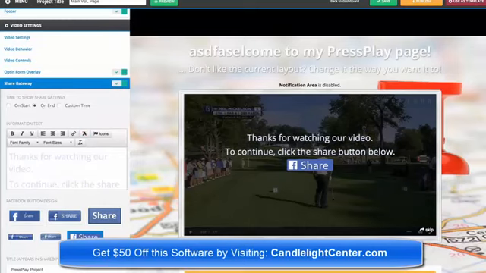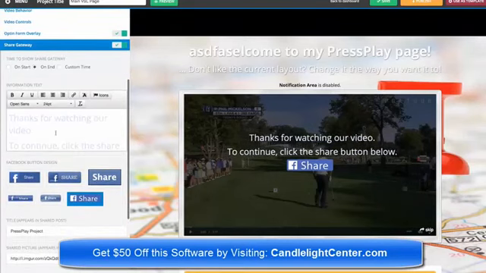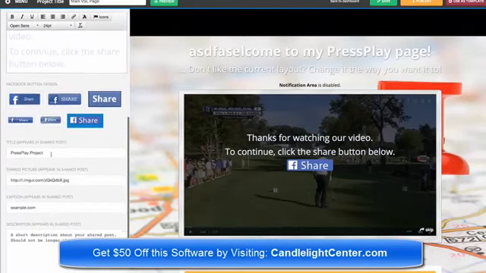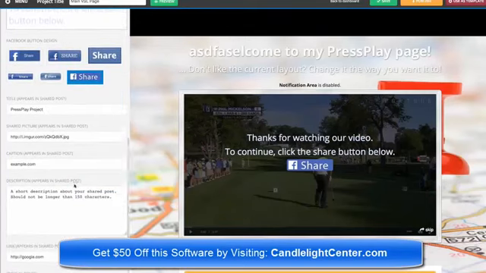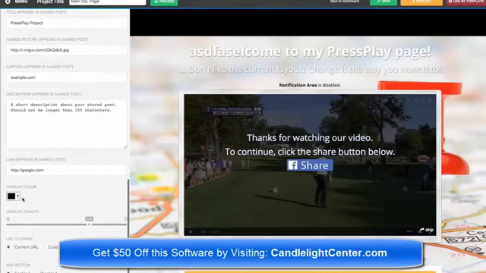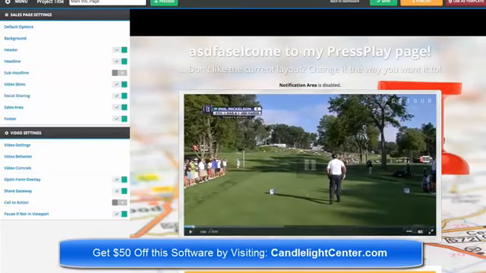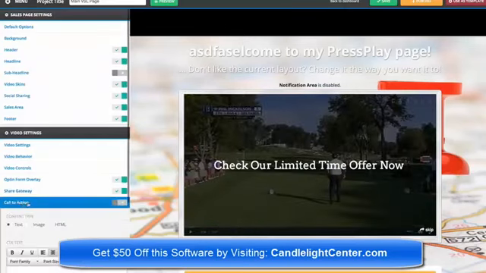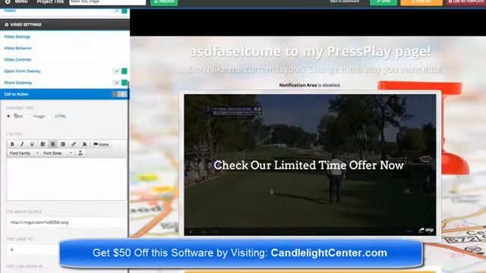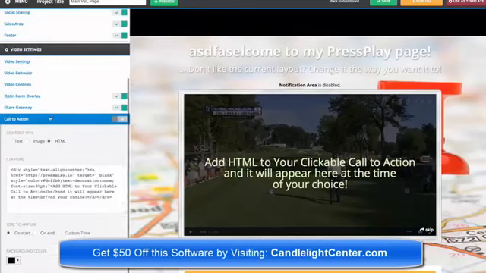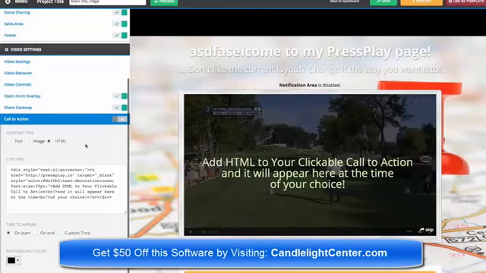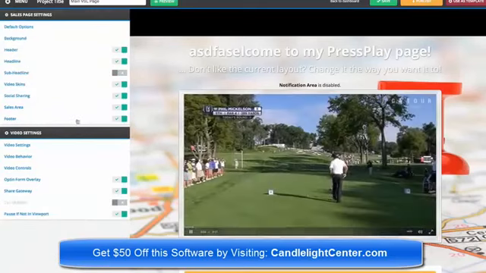And you can choose from all of our different share buttons, and you can customize the text, what the title and the shared picture are going to be when they go out and share it on their Facebook fan page. Again, the overlay colors, the opacity, which URL they're going to be sharing, that kind of stuff. So that's the share gateway. And then we have a call to action. It can be text, image based, or straight HTML that you can put onto the video. So you can put in some sort of call to action, a buy button, whatever it may be.